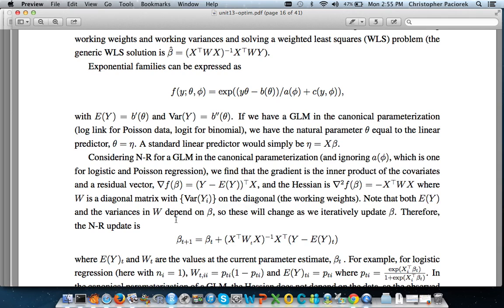Well, it just says the next value of beta at the t+1th iteration is the current value plus the inverse of the Hessian, which we just said was this guy. Well, it would be minus the inverse of the Hessian, but I've got a minus and a minus, so I've got a plus. So plus the Hessian inverse times the gradient vector, which in this case, just to make sure that I've got a column vector instead of what looks like a row vector here, is the transpose of this, so I have X transpose (y minus E of y). And these guys, as we see in the Poisson example, are both functions of beta, so there'd be a beta_t in here. I would need to know the current value of beta to be able to calculate what each of these guys was.